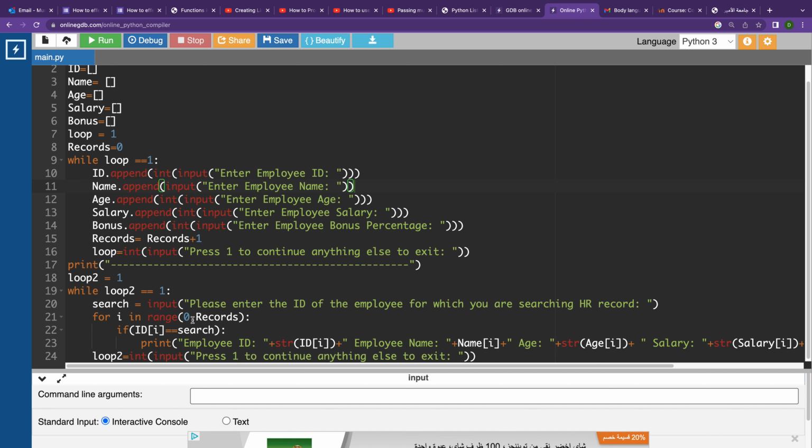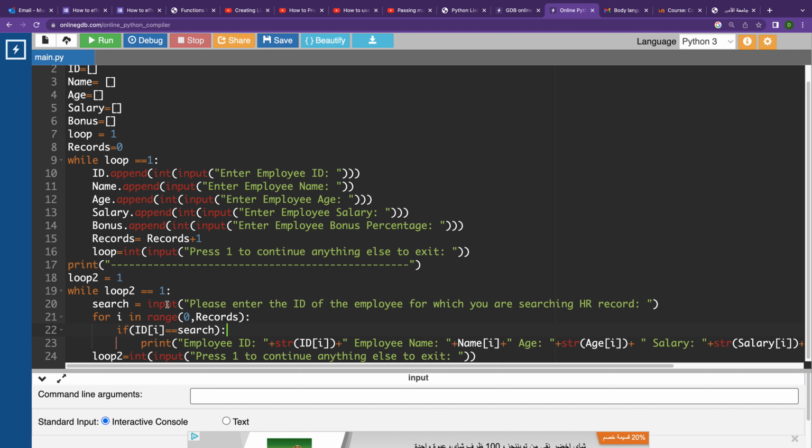I did that here, but I said I in range start from 0, go to record, and I need to do this without this loop, right? Without this loop, I need to search it, starting from 1, ID is equal to search.